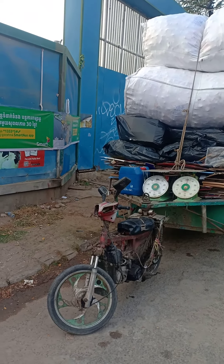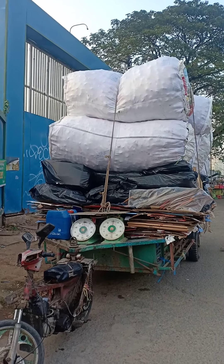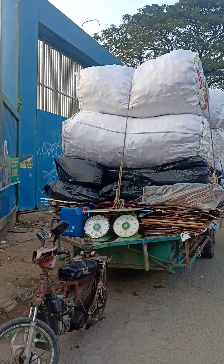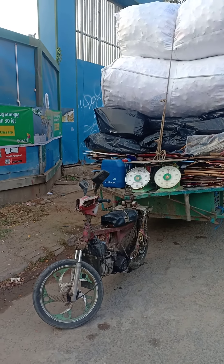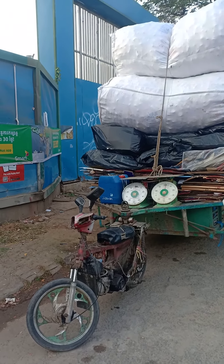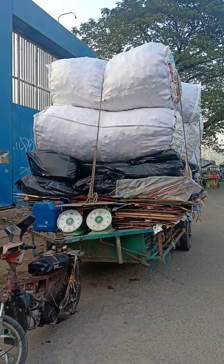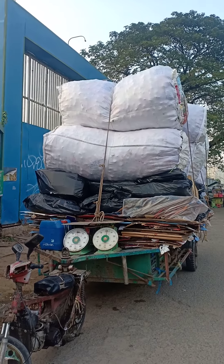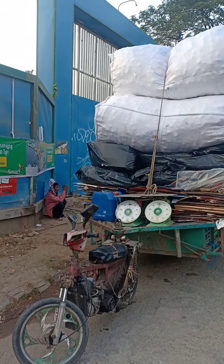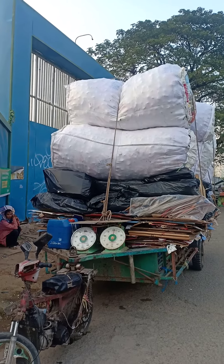Now there's a lady here — she's a recycler. She goes around collecting aluminium cans, cardboard, wood, wire, glass — anything that's recyclable. You get them weighed and she'll give you some money, but don't ever take money off them — just give it to them to get recycled. You're helping protect the world from environmental damage by getting rid of your aluminium cans, glass, bottles, cardboard, polystyrene — whatever you've got, they'll take it. They're all over Phnom Penh, Cambodia, so if you see them, just give them what you've got rather than throw it in the bin.